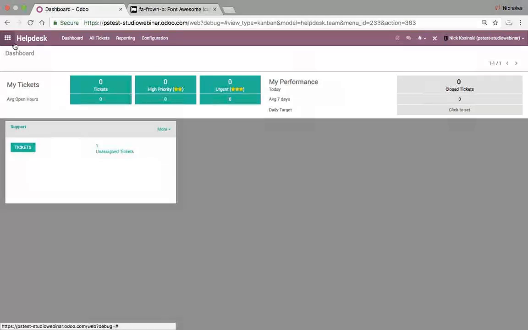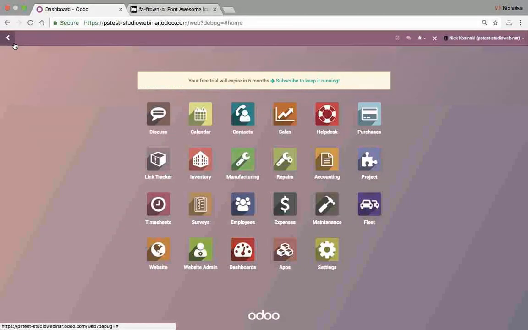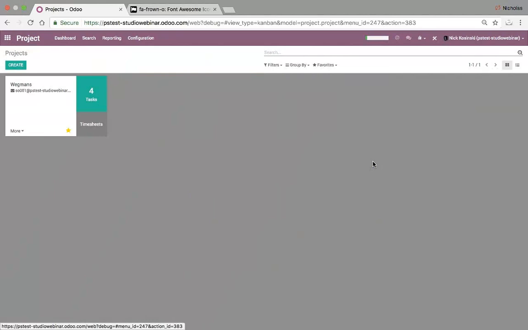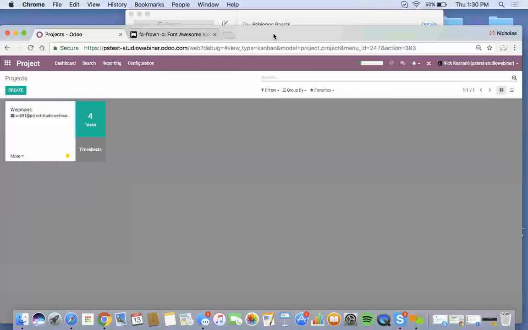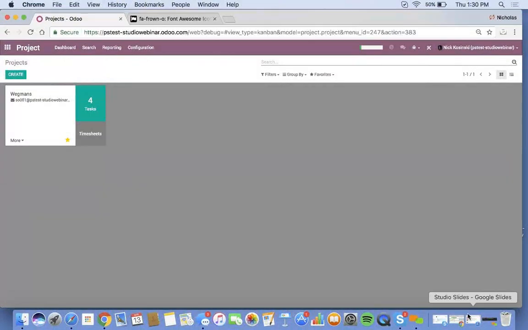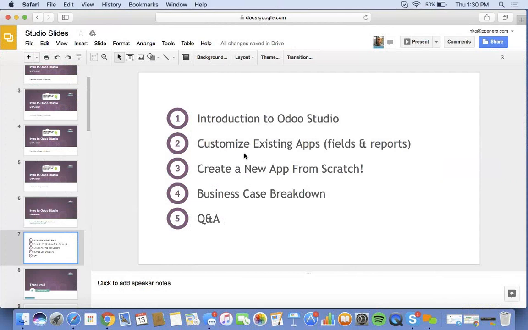So there's that. Another thing that is a little bit trickier, which I can show you today, would be how to automate this, how to automate values, and how to sort of when you create new records. But that'll actually be the tail end of my presentation today. The next thing I want to get into would be the review of customize fields and report. So for reports, I'll show you that right now, and then we'll go in and we'll create a new app.